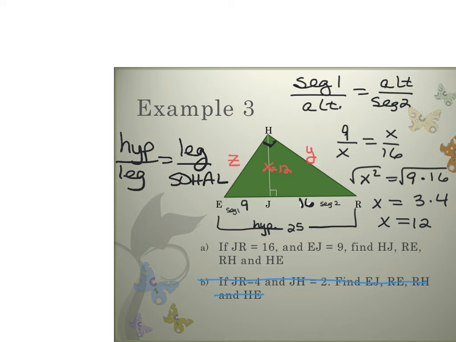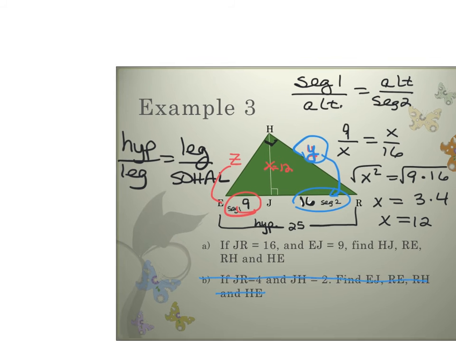You know what? I'm going to change this Y and make it blue. All right. So for this proportion, I've got to do it twice. I first have to do it for the Z using its SOHAL, which is going to be the 9 segment of the hypotenuse adjacent to the leg, and then the SOHAL for Y is going to be the 16.